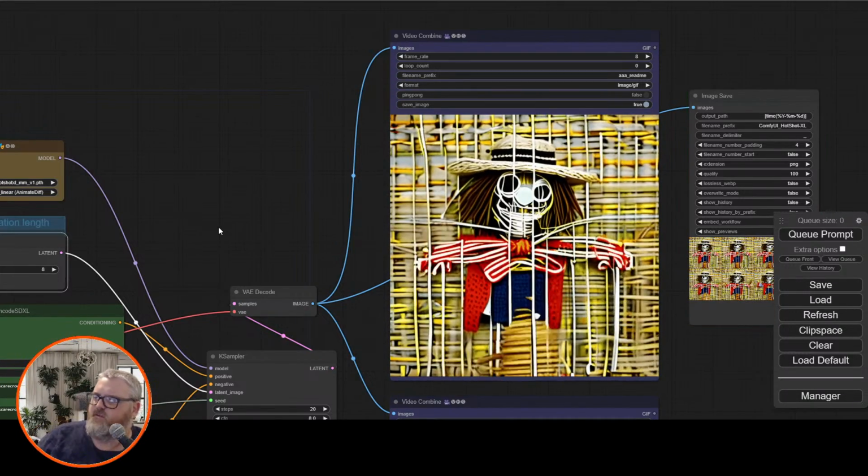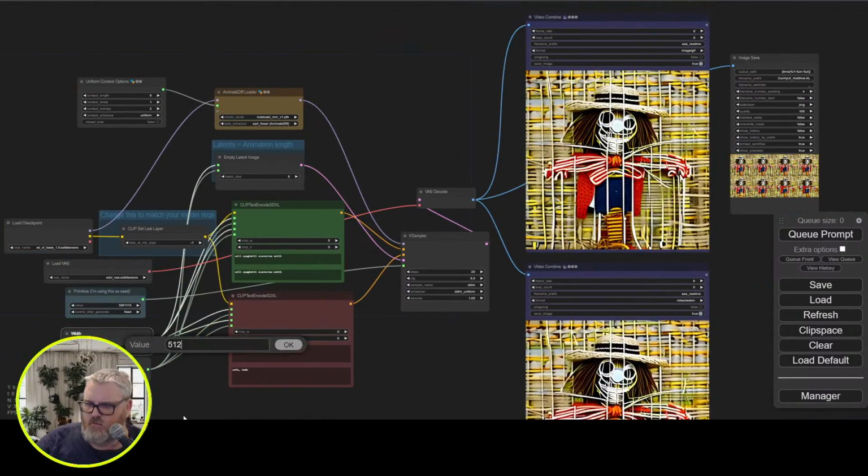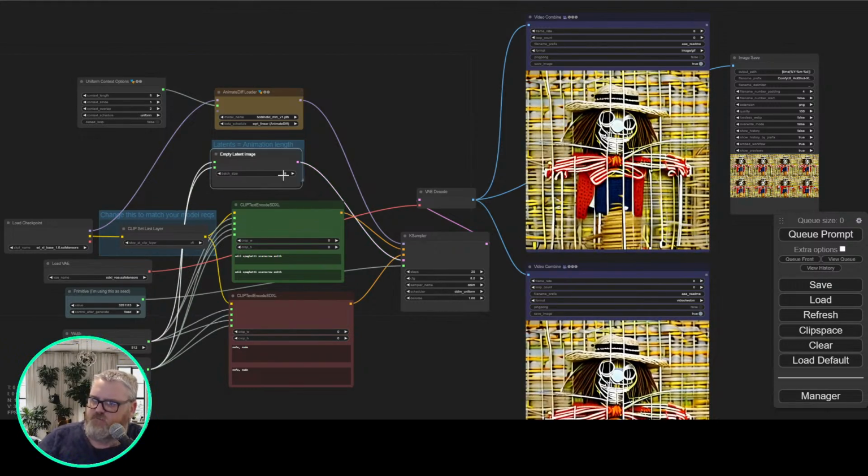Not a lot of Will Smith in there, but we're definitely getting a Spaghetti Scarecrow. So let's go same thing, but 16 frames. Take it outside of the context window, see what happens. Might have been the resolution, but I was doing stuff wide earlier that I didn't care at all.